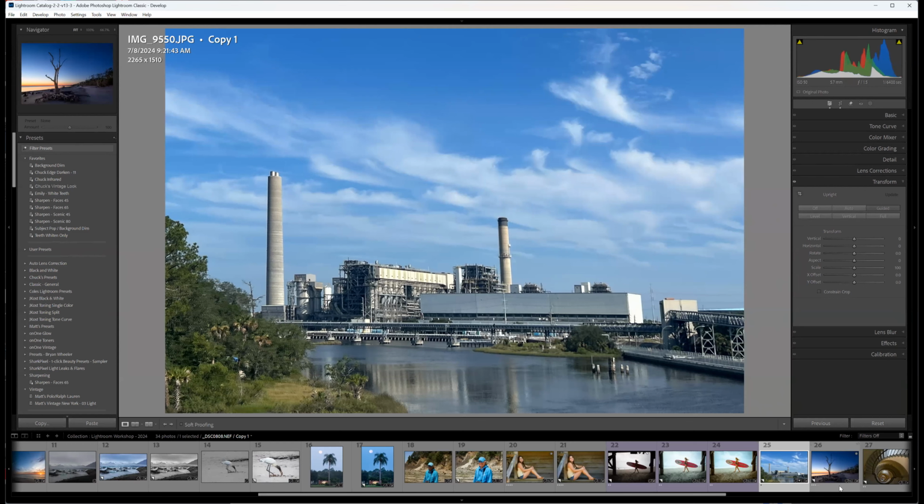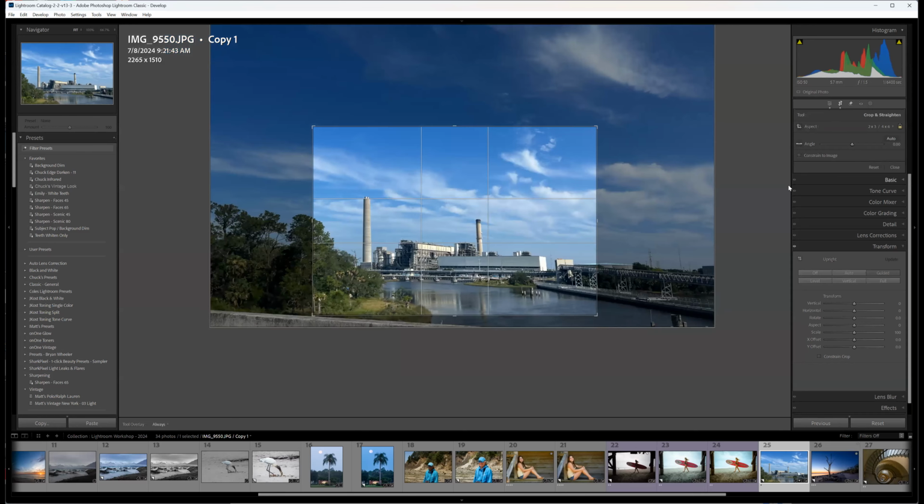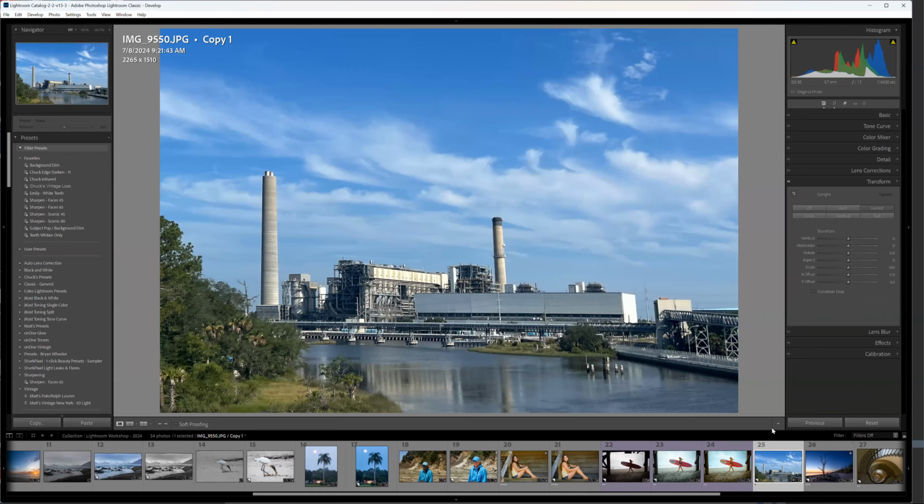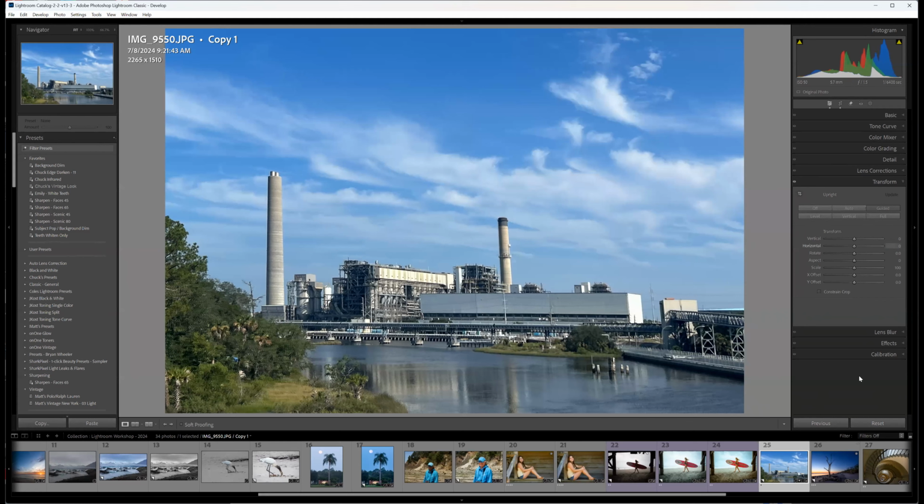Is it actually doing that without cropping? Well, I cropped the image first, but yes, I'm doing it without cropping. There's a constrained crop. So if you did that and then put some white areas along the edge, you could click this little box here and it would constrain the crop for you. I cropped it ahead of time because it was so far away. I started with a crop and then I straightened it. She ended up not using the image, but I thought it was a good example of using this guided section here.